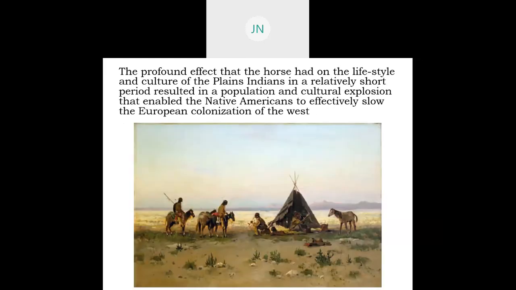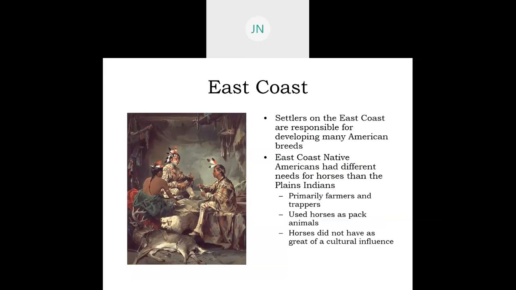The profound effect that the horse had on the lifestyle and culture of the Plains Indians in a relatively short period resulted in a population and cultural explosion that enabled the Native Americans to effectively slow the European colonization of the West. It didn't last too long, though, unfortunately for them.